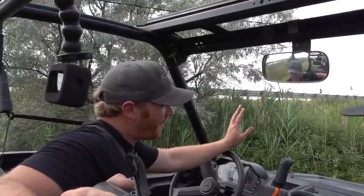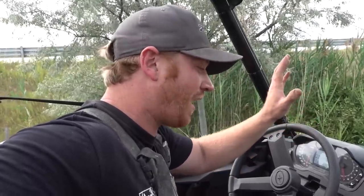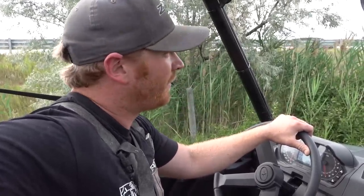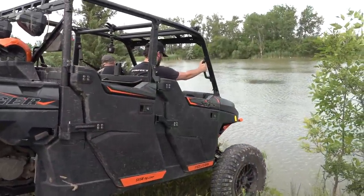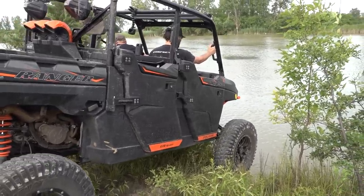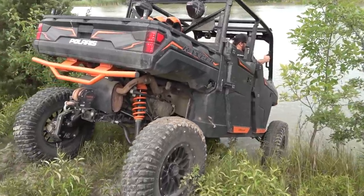This thing, I can't say it enough, already feels so good. The driving quality is really, really good for this much lift and these giant tires. Everything's super tight, it's super smooth, it doesn't clunk. It's really, really good. I'm very excited about this. Perfect. So, all right, we'll get turned around here. Those brakes are already working really good. We're in, baby, we're in.